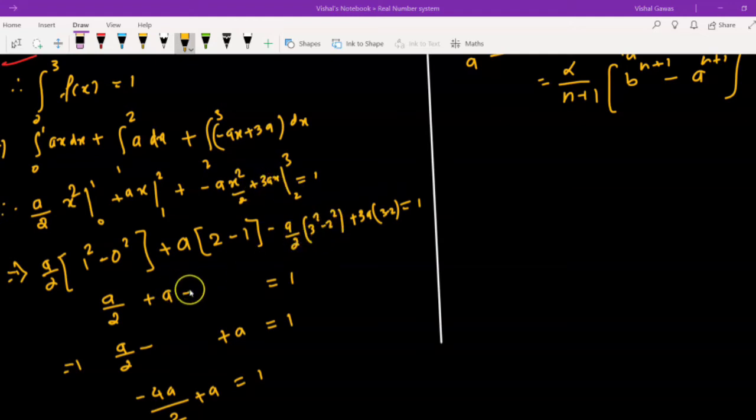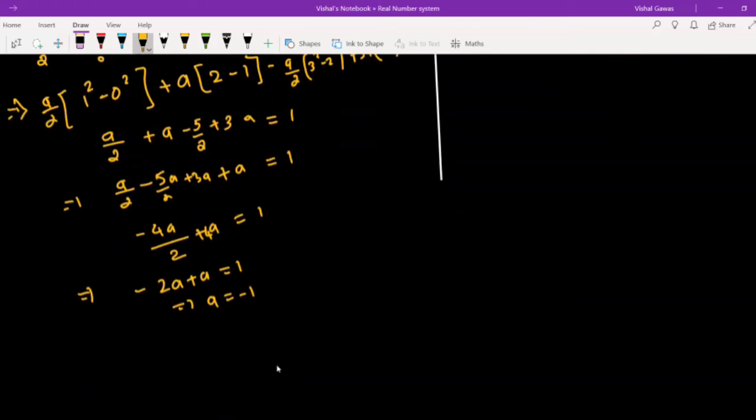So what you get is this would be the same, this would be minus 5 by 2, right? That's what we got earlier. And then there's an extra term here, so this would be plus 3, since 3 minus 2 is 1, that's equal to 1, right? So this would be minus 5 by 2a, and this will be plus 3a and plus a. So this will be minus 4 plus 3a plus a, that's 4a. So that's what the error was.